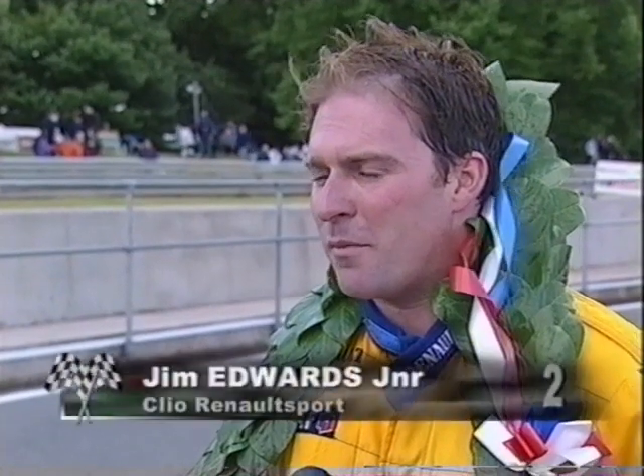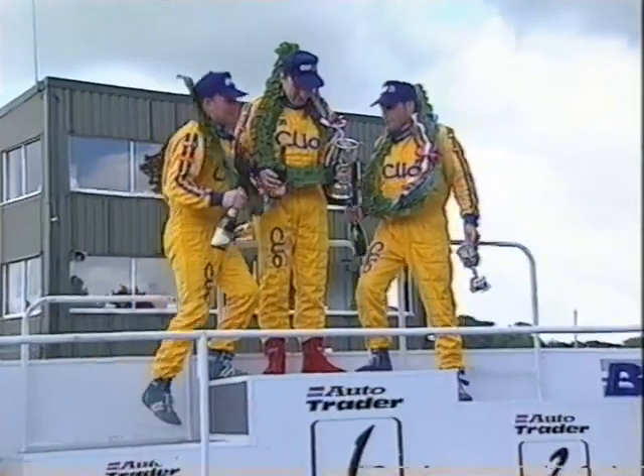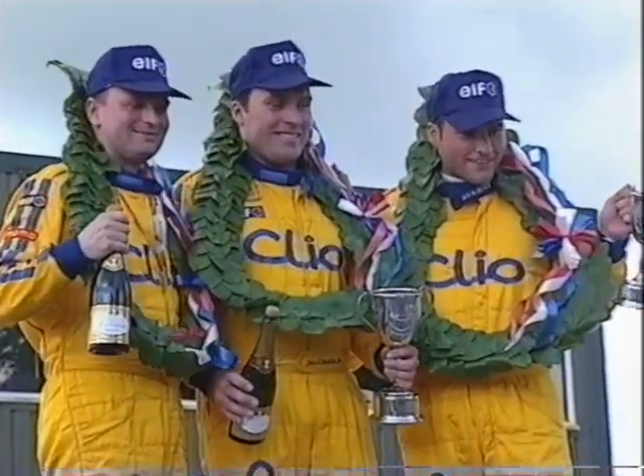Post-race, Edwards reflects: conditions were slightly damp in places, we all ventured into the unknown really. The backs were very lively — Daniel, he saw him go off in his mirrors. Very tricky for the first couple of laps, and then with the safety cars coming out a couple of times the tyres cooled down, so you had to be cautious every time racing resumed. But he came through the carnage and won it. The pride of Jim Edwards Jr. is very obvious. On the podium, all three drivers — well deserved after the Clio action.